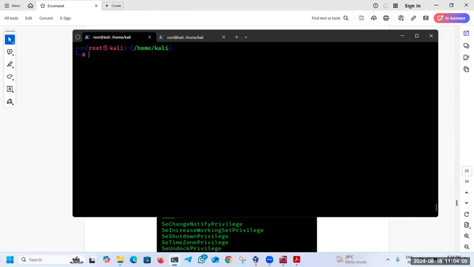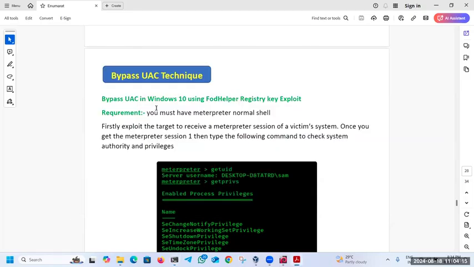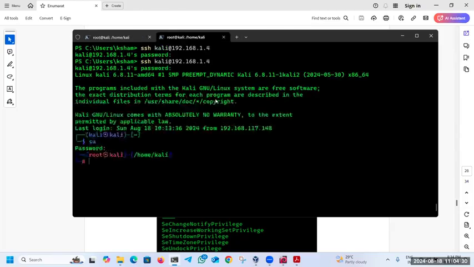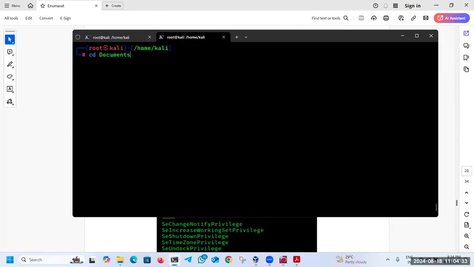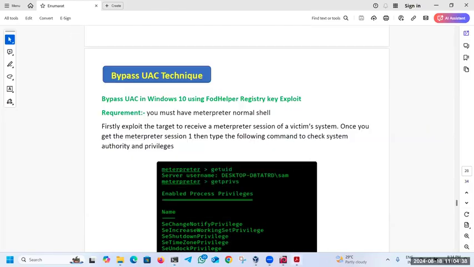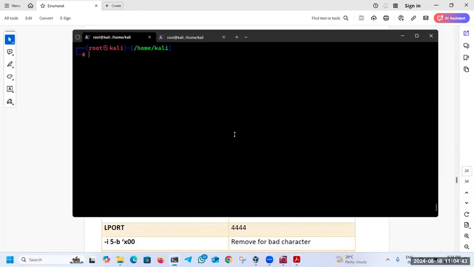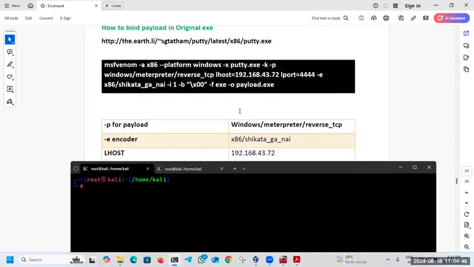Done. So the next task is that, because I have changed my networks, my IP address is changed. So again, I have to hack my Windows 10 one more time actually. Okay, no problem. So I have to generate, I have to create a virus again actually. So this is the code. This is the command actually.